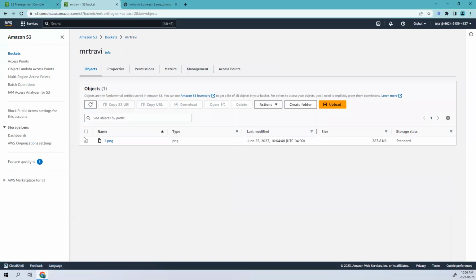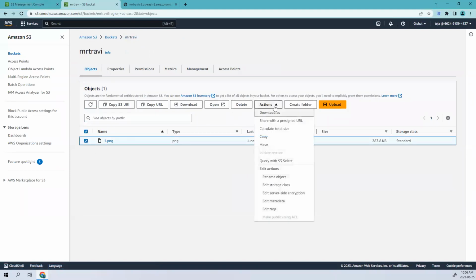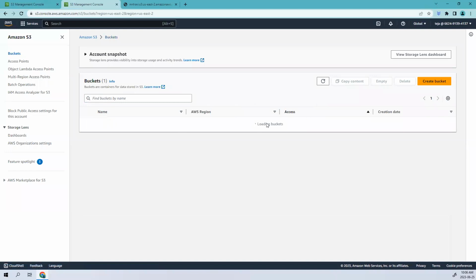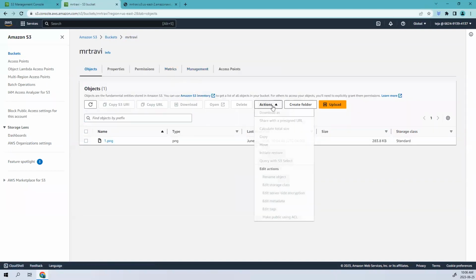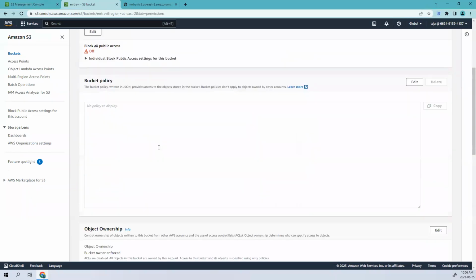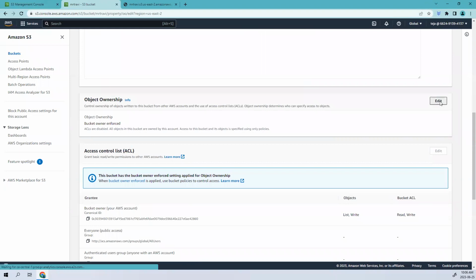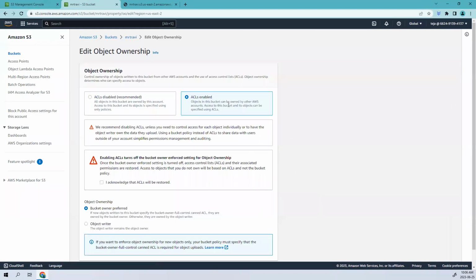If you go back here and click the object and actions, you can see there are some sections which are disabled, like make public using ACLs. To enable this, we have to use ACL. So go back to permissions, object ownership, enable.